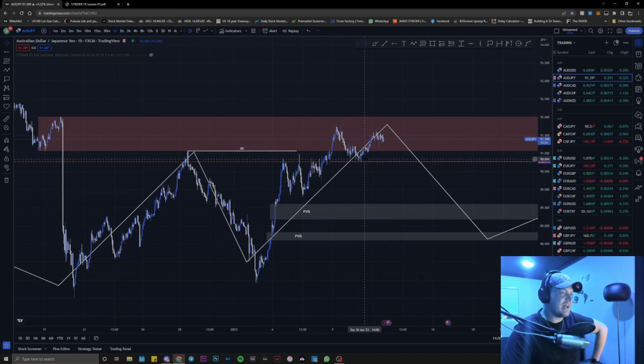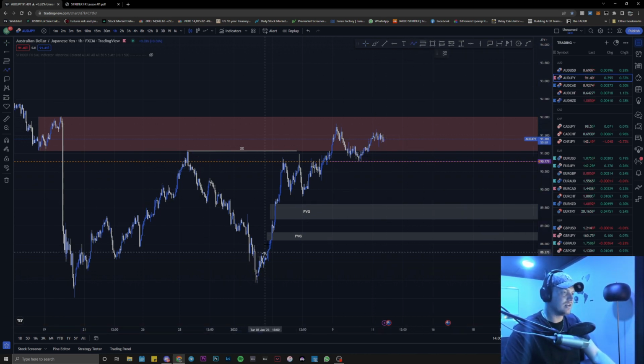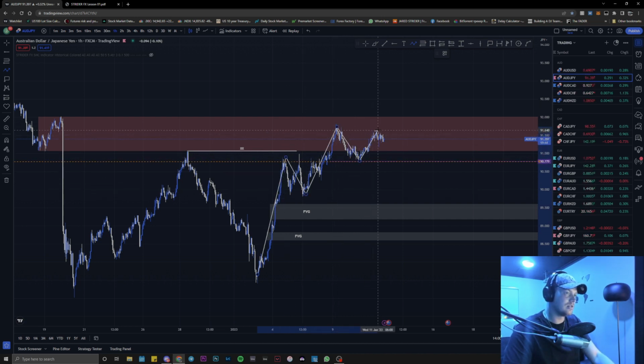So we see we haven't broken this low. So you see how price goes in the higher time frames. I'll delete that. Now if we go here, we need to see a break of this low. Can you see that? That's the change of character we're looking for.